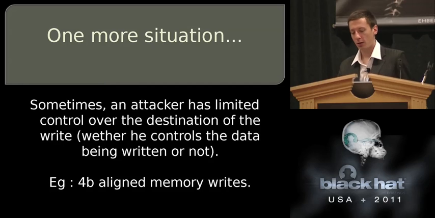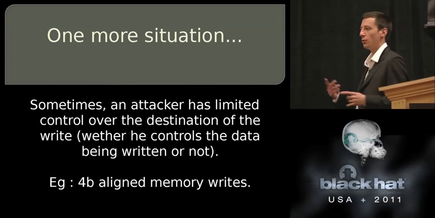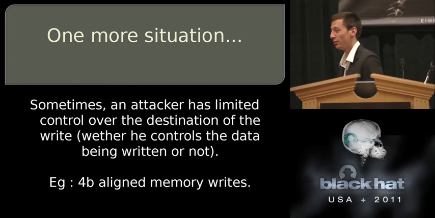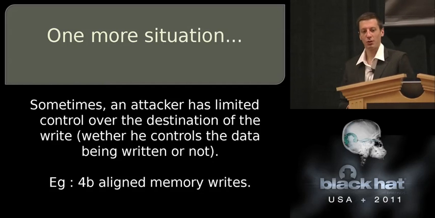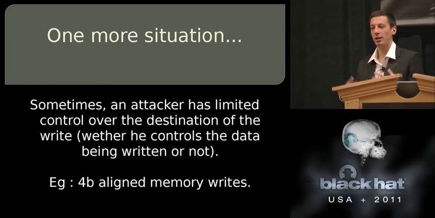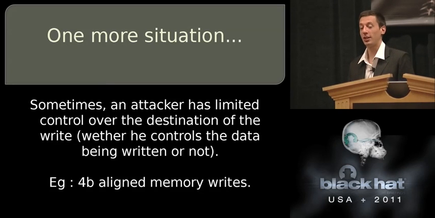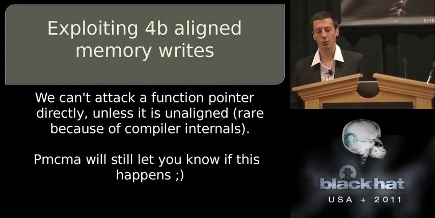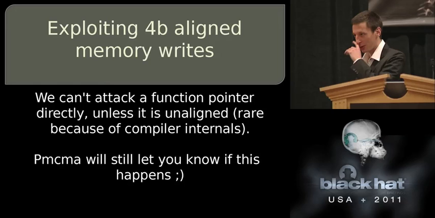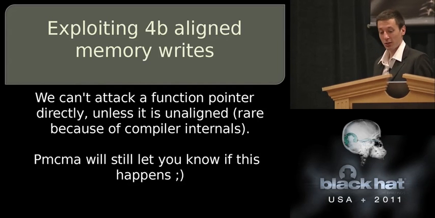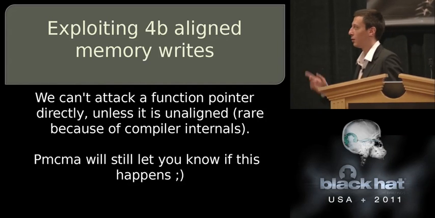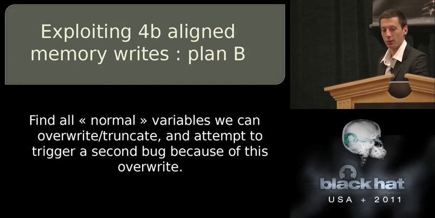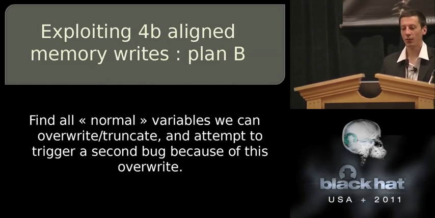If we don't have absolute control over the location we want to write to, we're most probably not going to try a truncation, because pointers in memory are usually aligned by the compiler. It's much faster to access aligned memory, so the compiler is going to try to align all the function pointers. So finding an unaligned function pointer is most likely not going to work. If it does, the tool is going to report it anyway, and we're back to the previous case. But if we don't, we have a plan B.